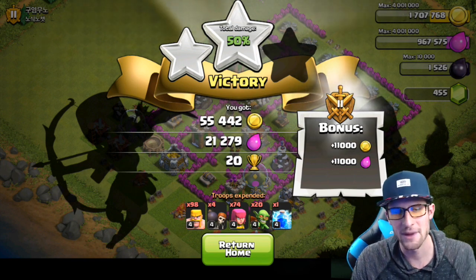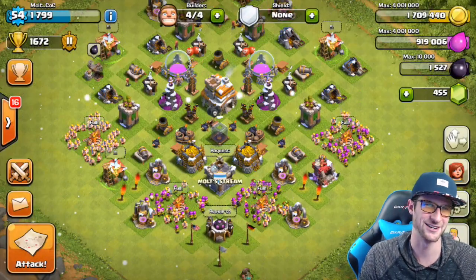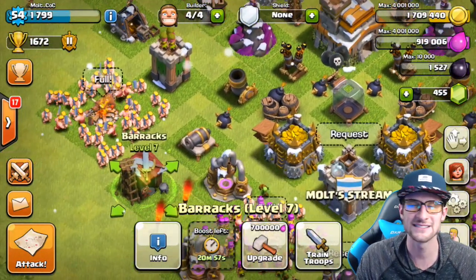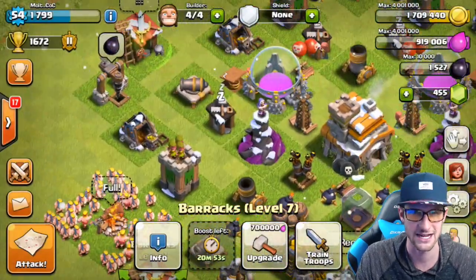But right now we're going to head back to the base, and we are going to take a look around and see what we can upgrade. Obviously, we don't have any walls to upgrade. Let me know if you guys want to see some more defensive bases as well that I can try out. I don't know if any of you guys are doing Clash Without Walls accounts, but I think they're fun.